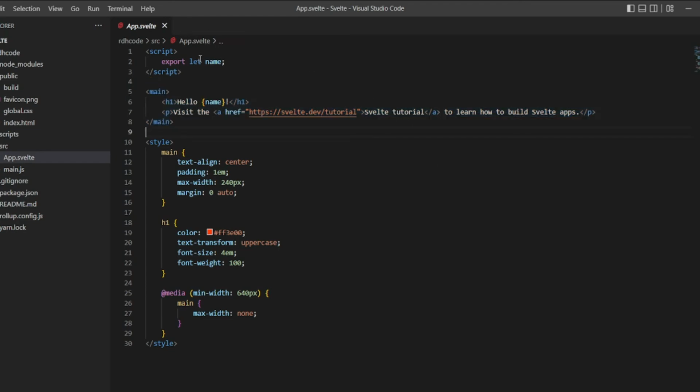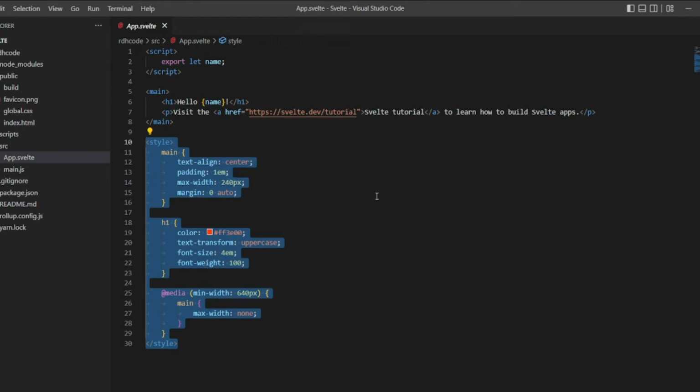In the last video we talked about single file components, which is basically a Svelte file in our project. We have one Svelte file which is app.svelte. We learned that a Svelte file can contain three sections, namely the script section, the markup section and the style section. I also mentioned that the script section contains the data and the logic for the markup section, which ultimately is responsible for the UI.